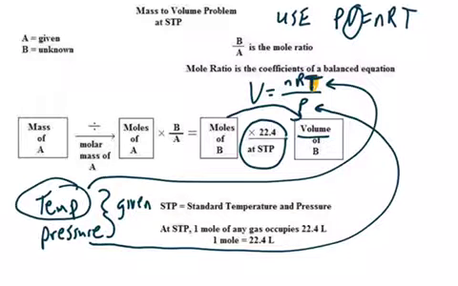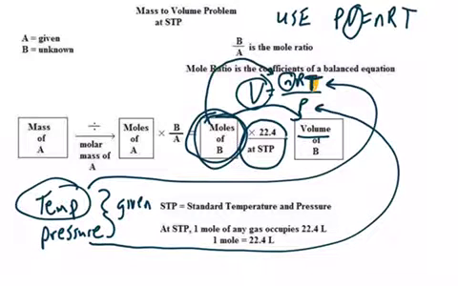So, R is a constant. You don't have to worry about R. V is what we're looking for, but n is this number right over here. The minute you get moles of B, you're going to plug it in there. And you're going to have n, T, P and then, of course, R because it's a constant. And then all you got to do is solve for V. Watch what I'm going to do.